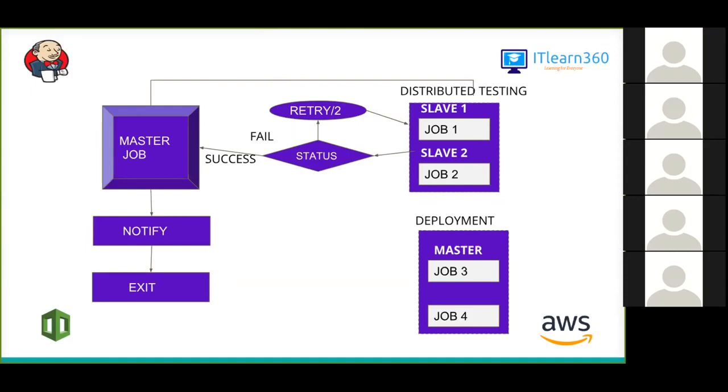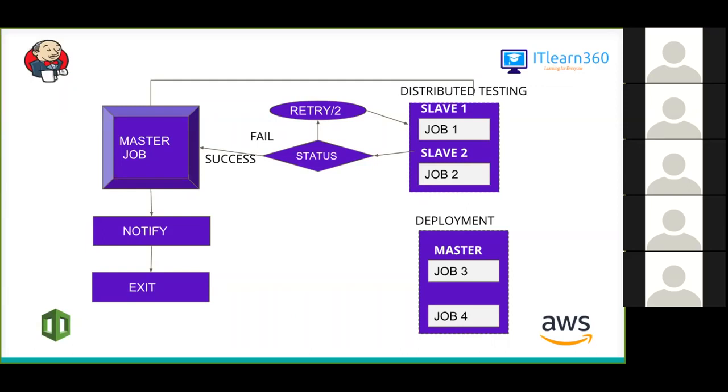If my build fails, there are various reasons for build failure. One of the reasons is low internet connectivity or some kind of unexpected internet failure. So what we are going to do is retry, we are going to run the same job 2 times, just to make sure if there is any internet related issue, we'll run it again.